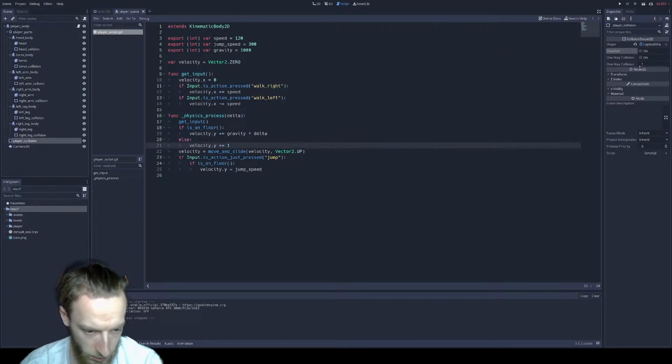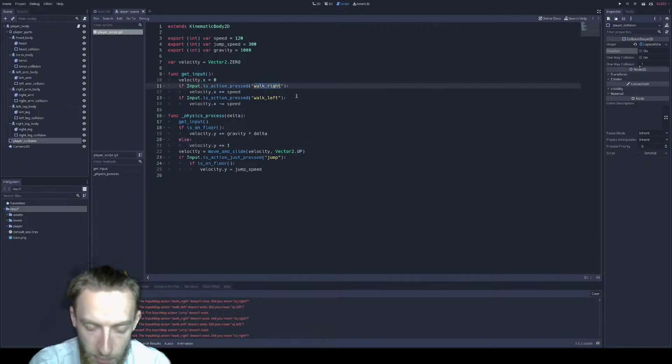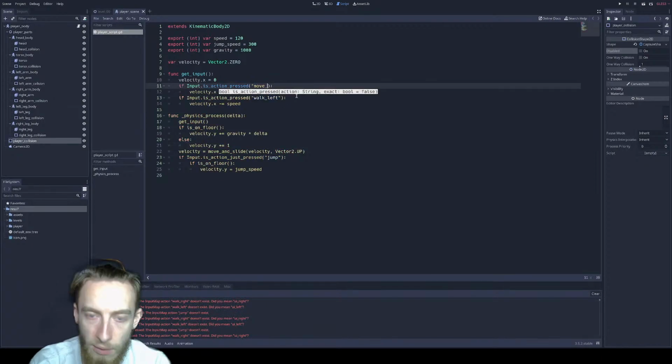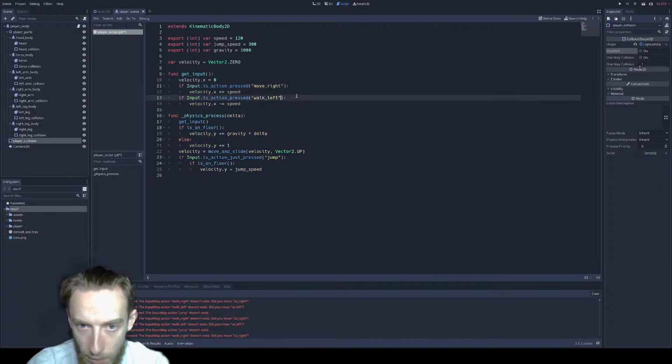There's 600 bugs. Because these are wrong. So that needs to be moved down, right. And then that needs to be left.